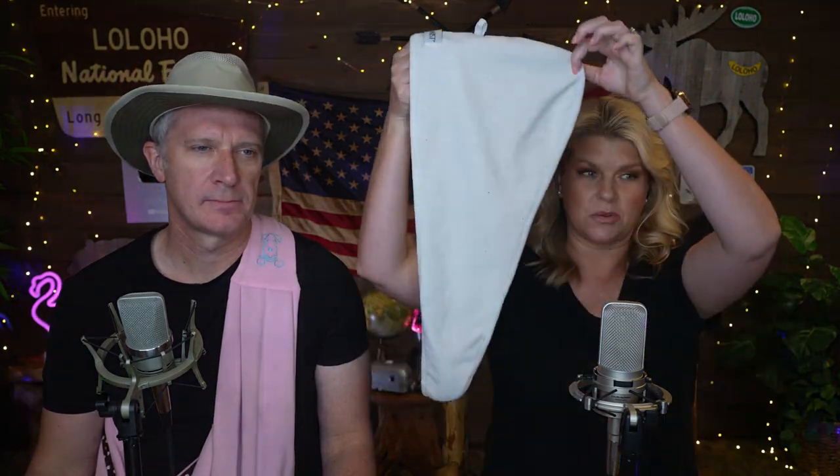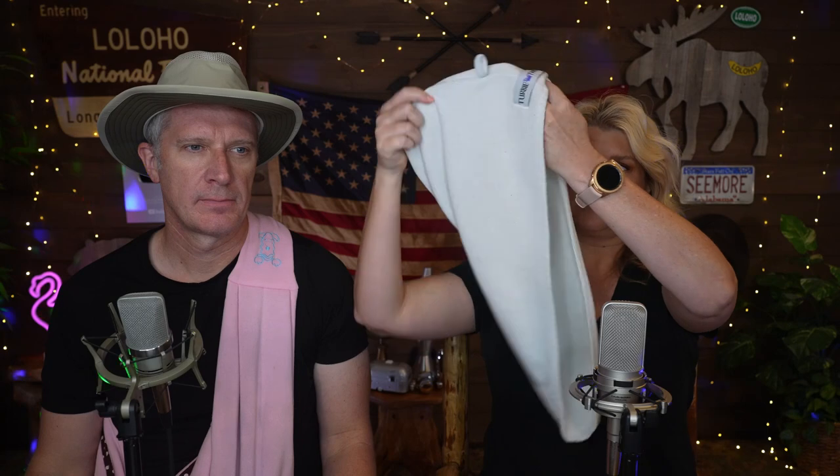Something else I bring, if you're a girl, is one of these little Turby Twist towels for your hair. You put your hair up in it, twist it, and there's a little thing in the back that holds it in place. It stays on your head so you don't have to worry about your towel falling off walking back to your camper. It's super absorbent — a microfiber material — super convenient and small. Folds up and doesn't take up much space.